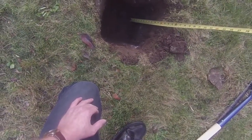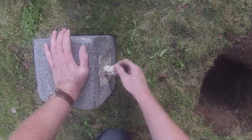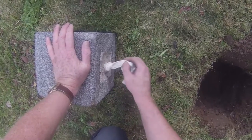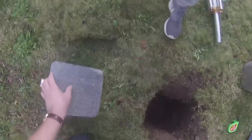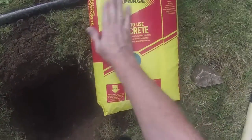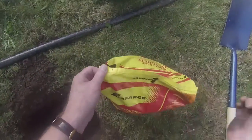Depth of the hole should be at least 14 inches. Before placing the precast concrete block in the ground, be sure to remove any packaging that you used to fill the center of the socket. We will be using the fast set post crete to fill in around the sides of the cavity block once we have it in the ground.